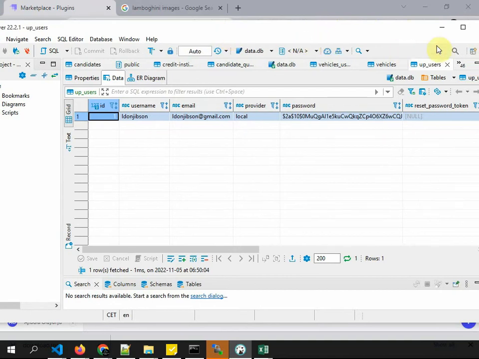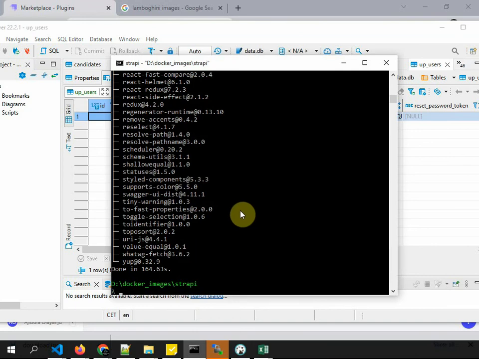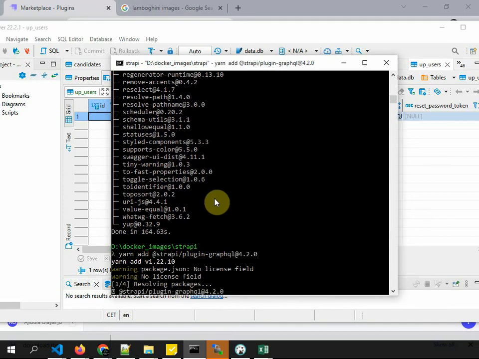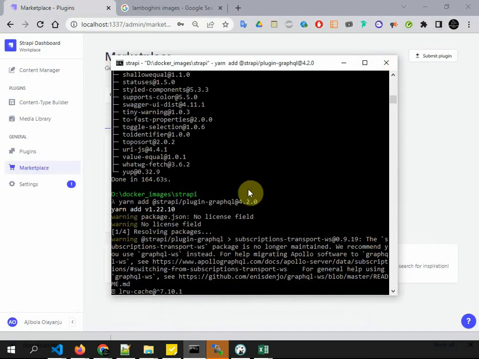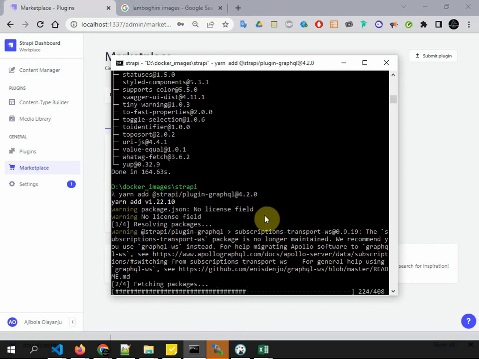All right, so that's that. Let's check if our, oh good, great. So that's added already. So we need to install something else. We need to install GraphQL as well, at 4.2.0. Okay, so that's that. So let's just wait for that to completely install, then we can continue with what we're doing. All right, so I'll pause the video for now so that we don't waste our time. I don't know how fast this is going to be. It's looking like it's going to be fast, but I'll still pause the video regardless.